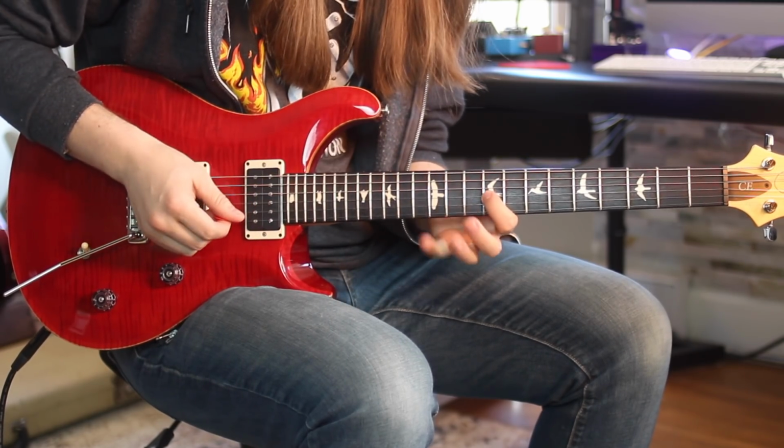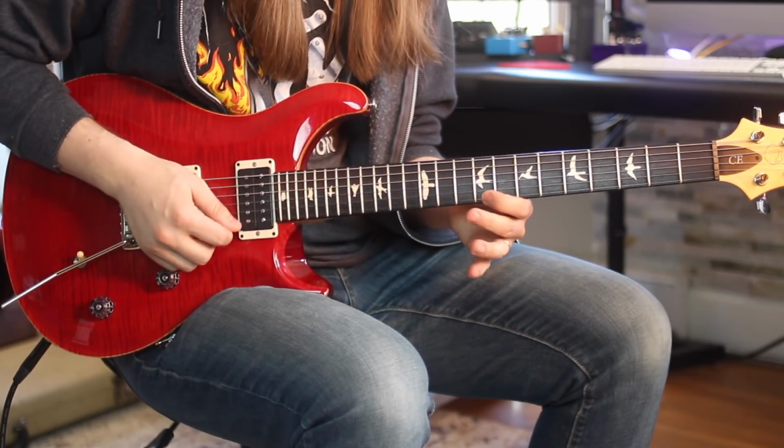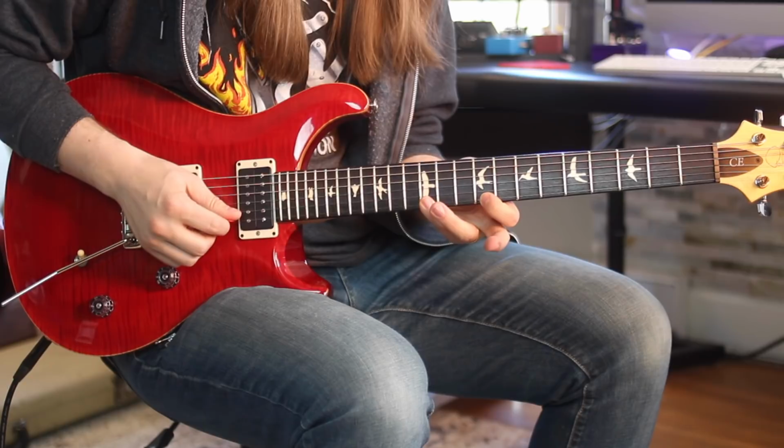Okay, so that 9, and that's going to be a hammer on to 13. 10 on the B with your middle finger. 9 on the high string with your pointer finger. And then 12, so.